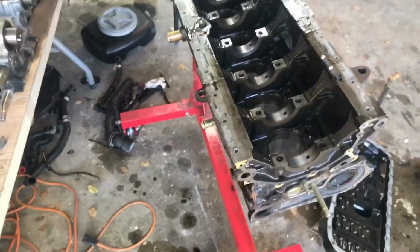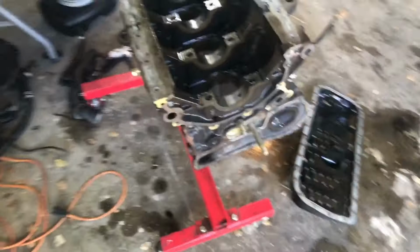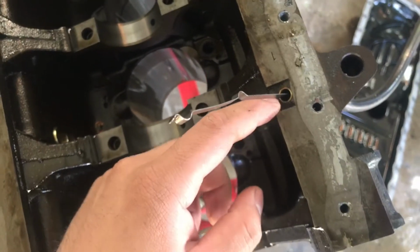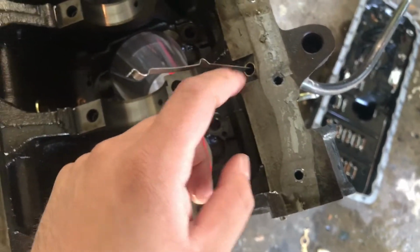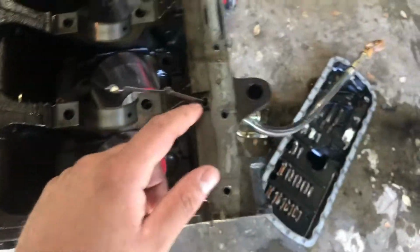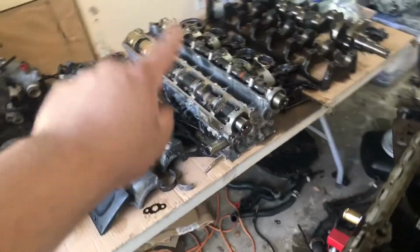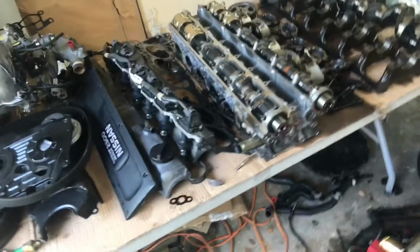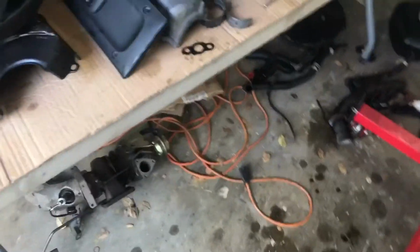And now the whole block has been torn down. Nothing else on it, well, except the dipstick, but that one you kind of got to punch out. You guys can see right here. Get a socket that's around that size and just, you know, carefully punch it out or try to pull it out, because it's pretty much pressed in there, so it's kind of hard to take off. So I'll just go ahead and punch that, but everything else is off. The head, we'll go ahead and do on a separate video so I can get more in detail with the lifters and the valves and all that stuff. But everything else is now removed.